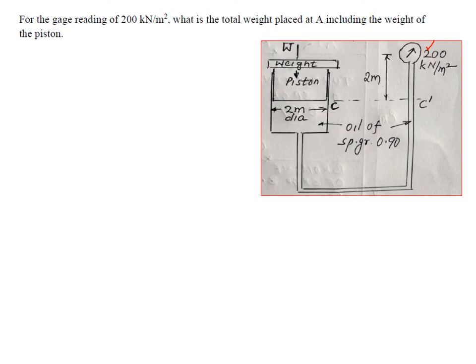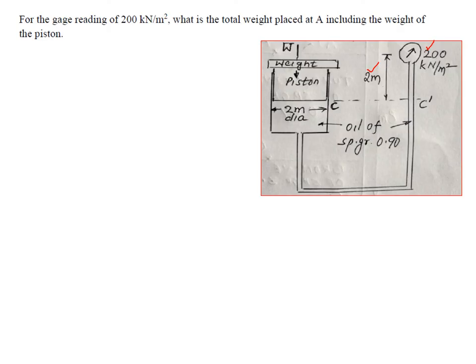So including the weight of the piston. Now here 2 meters diameter is given, and the distance is given as 2 meters. So this you have to note. Now you know that this is all oil of specific gravity, so the pressure along this plane should be the same. So pressure at C should be equal to pressure at C dash, because it is one continuous liquid. Now what is the pressure here? It is the total weight that is exerted divided by the area, so pressure is force divided by area. So let the weight be W, so weight divided by pi by 4 d square gives the pressure. So the pressure is known here, so that has to be equated here.